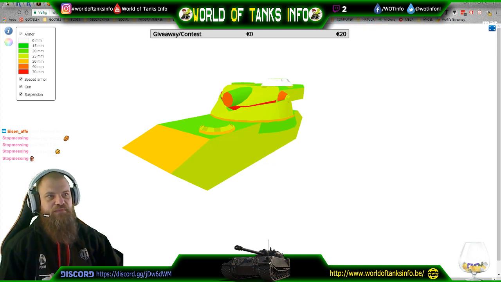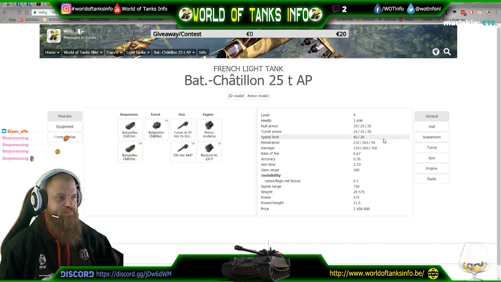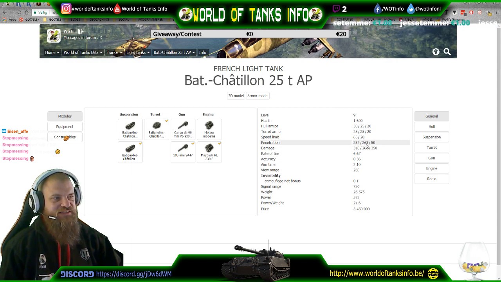Alright. Now, some numbers. So this vehicle drives 65 kilometers an hour forwards. It has a penetration of 232, and that's good for 310 average damage with AP shells. 263 pen with premium ammo, and that's good for 260 damage. We have 50 pen with HE, and that's good for 350 average damage.